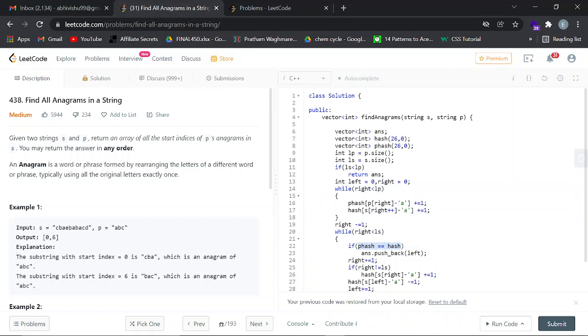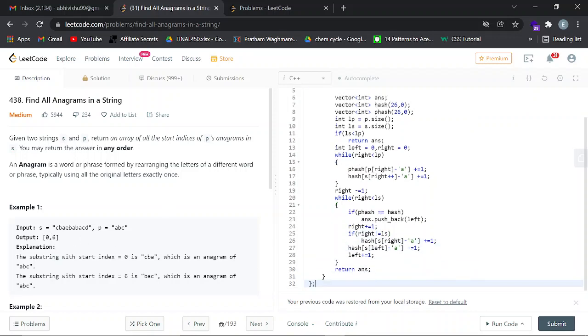If both are equal, we take the index of the left pointer. Then we include the next element and exclude the previous one as the window moves, increasing the left pointer, and at the end we are just returning the answer. That's it. So let's run this.